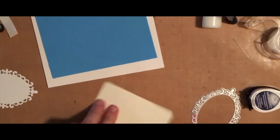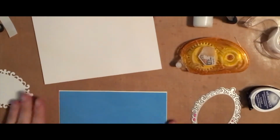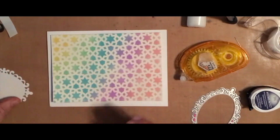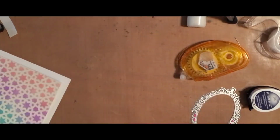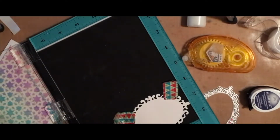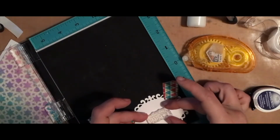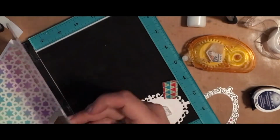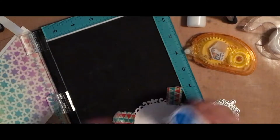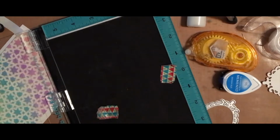For card number 10, I am going to take one of my little watercolor stencil patterns that I do in my distress inks, and I'm going to adhere it also to a white panel. And I got myself a beautiful little filigree die cut that I cut out in my metal die cut. And for this one, I decided to do Another Day in Paradise. Let me get the other stamp out of the way. And I did that in, I believe it was Bahama Blue.